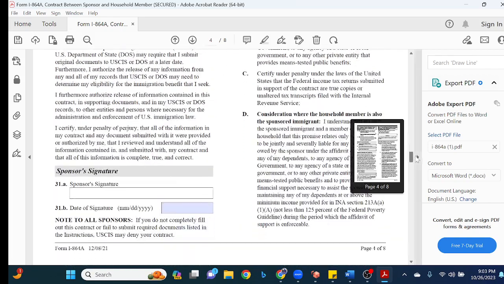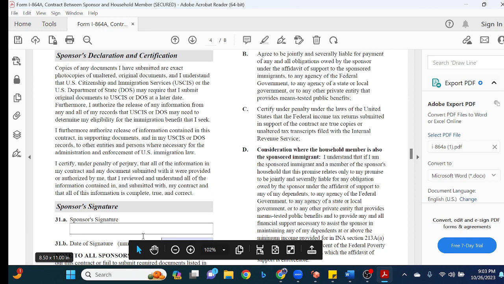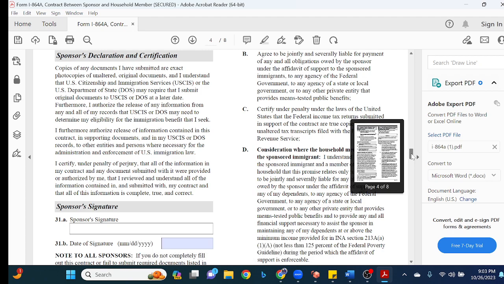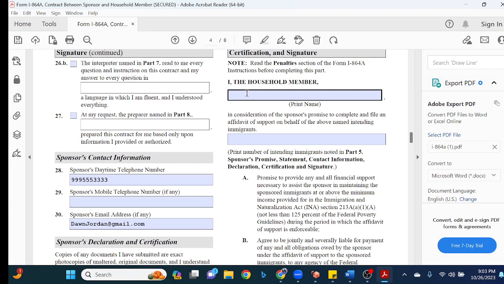Okay, so section 31, this is where the sponsor would sign and date it. But as I said before, that has to be done manually. You come on the other side and you're gonna complete the household member's name again.